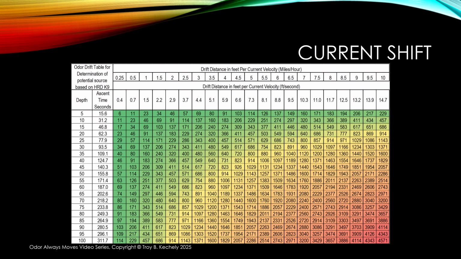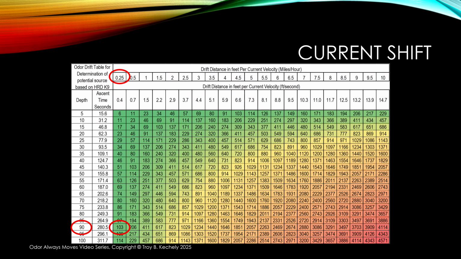Okay, and so for our model, we have the lake depth at that area was about 90 feet, and because it's a reservoir, the Missouri River is entering on the south end and then exiting at the dam on the north end. There is a current in that lake. I don't know what the specific current is. I just picked the slowest one just because it's a big lake, and my guess is it's pretty slow. So that's a quarter mile per hour, so basically 0.4 feet per second. Okay, it's not a real fast flow, but that correlates to, given the depth, a drift of 103 feet potentially.